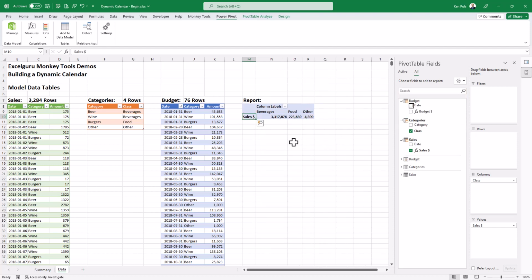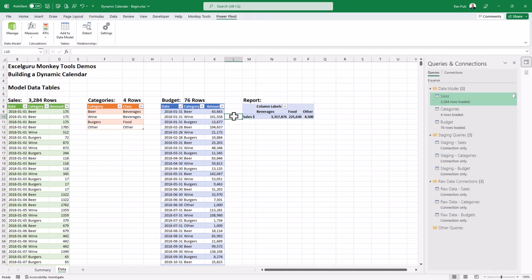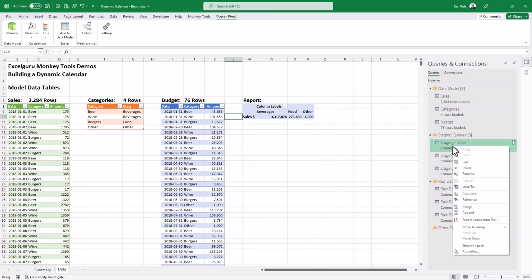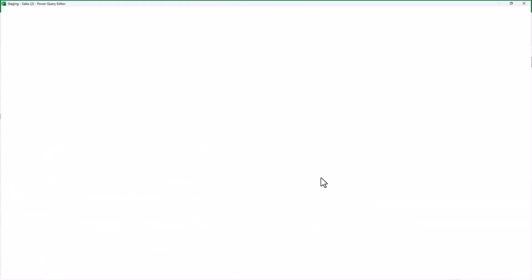We're going to take that off right now, and we're going to use Power Query to build an actual proper calendar table. To do that, I'm just going to click outside of this and make the pivot table field list go away. I'm going to start by creating my start date for the earliest date in the data model. To do that, I'm going to go over to my staging sales here, which happens to have my date column and my category and amount, and I'm going to right-click and reference it.